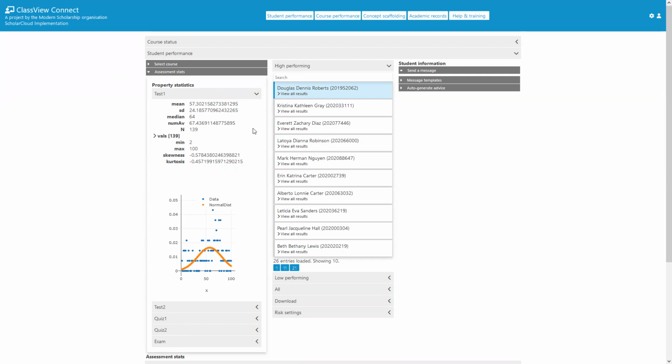But once that loads, it will show first here your statistics for each of the assessments. So it's giving us the mean and standard deviation, the number average based mean. If you are familiar with distribution functions and the moments, then that's also the number average mean. The number of students, of course, the minimum and maximum marks, also the skewness and kurtosis. So those tell us a bit about how closely the data follows a normal distribution.